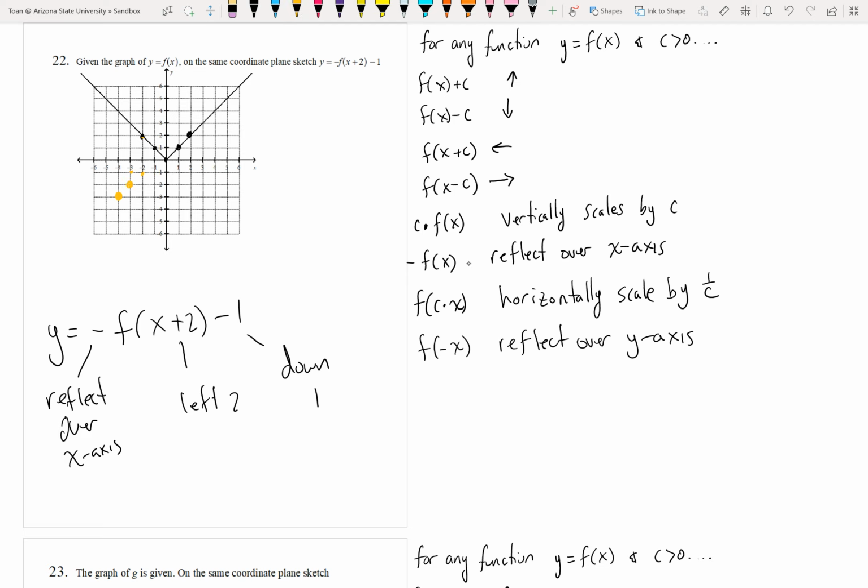There's his final destination. If I take a look at this point here, flip him upside down, well, he's at the origin. He stays put. So you go left 2 and down 1. Let's take a look at this point right here. Flip him upside down. He'll be right here. Left 2, down 1. And I think you guys get the pattern. But that should have been your final graph.